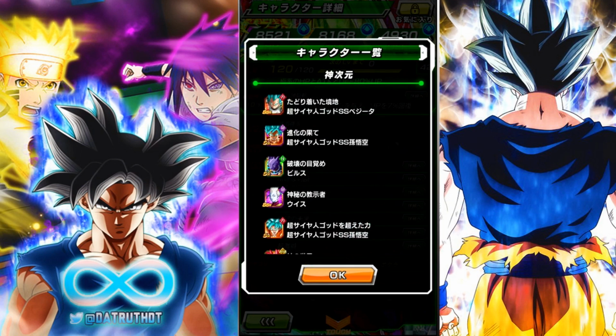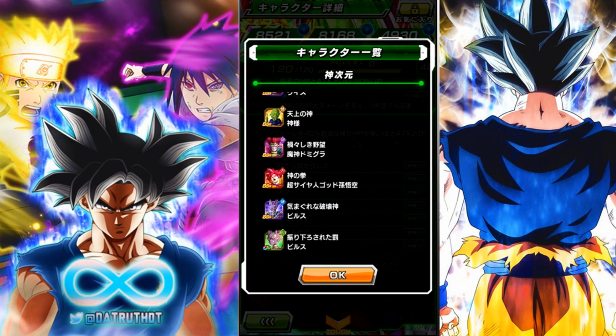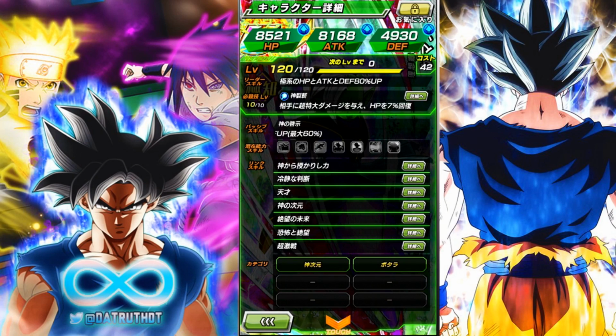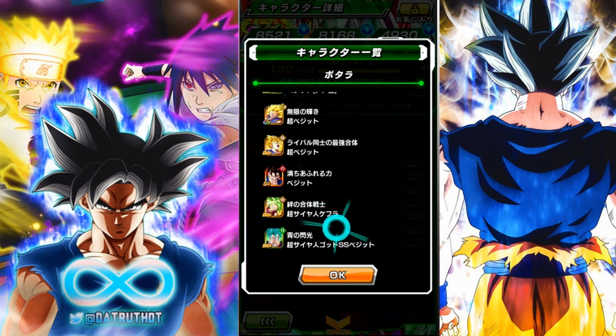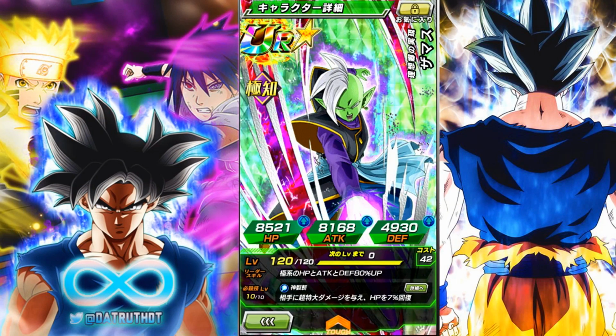If we look down here at his categories, he of course does have the Godly Dimension category. I do think he could be pretty good on that team, for sure. All of this versatility could be pretty good. Links, maybe not the best, but at least he'll have Dismal Future with Merged Zamasu, Rose, and LR Goku Black. Those could be cool. And then he also has the Patara category as well. Same thing. It's funny how much overlap the Realm of Gods and Patara categories really have.